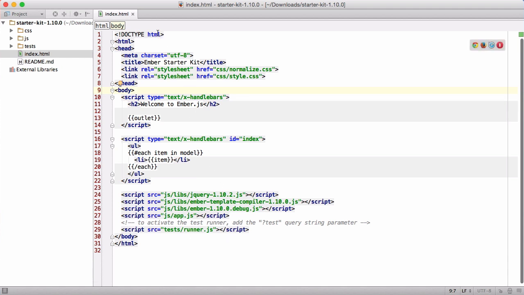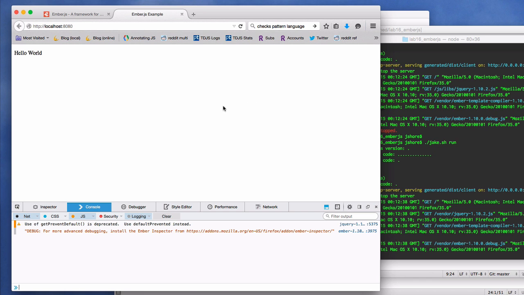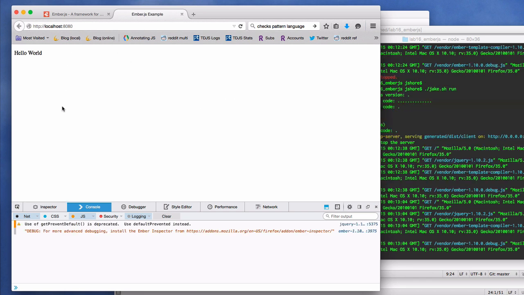So I think what I'm going to do is try to do something like this. Anyway, I'm going to give that a shot. I'll be back in a moment. Okay, after a bit of fiddling, I've got Ember running. I haven't built anything yet. I haven't done a hello world, but I've got the script installed.